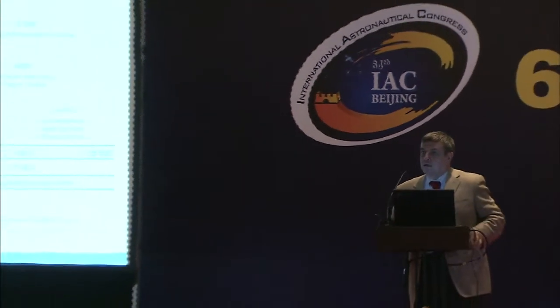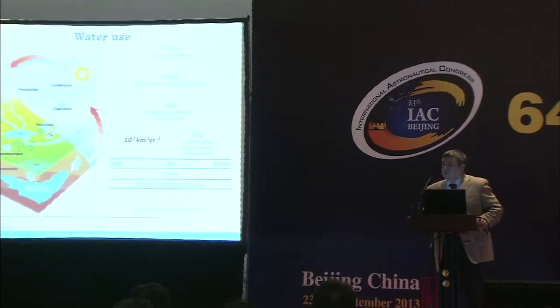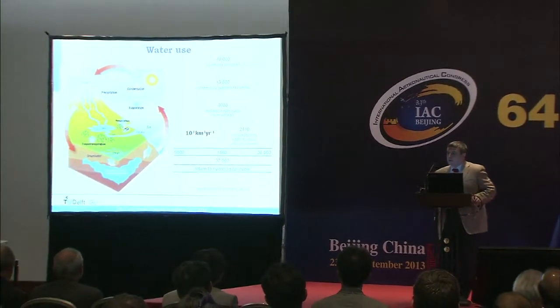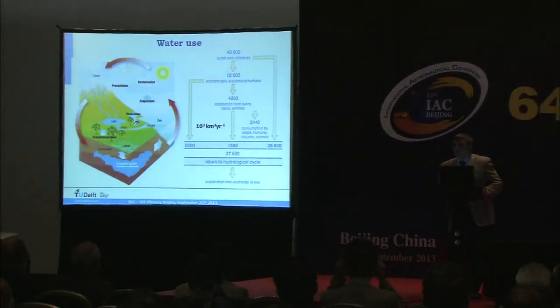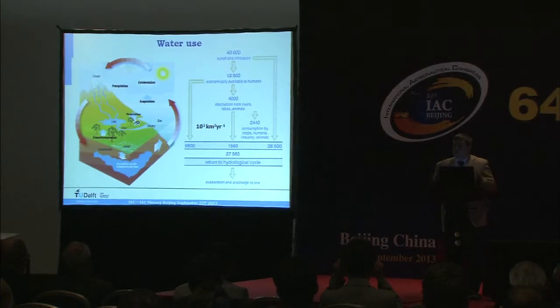Now, if you look at this diagram, you see on your left a chart that you may have seen in different versions endless times, which describes the water cycle. That is the phase transformation, the physical processes that govern the water availability over land. On your right, you see a different diagram with numbers, which shows the volumes which are actually controlled by what we do with our water management systems, when we decide where to allocate water, when to allocate water, when to release water from reservoirs. And so these are very large amounts of water.